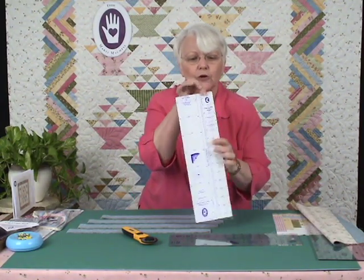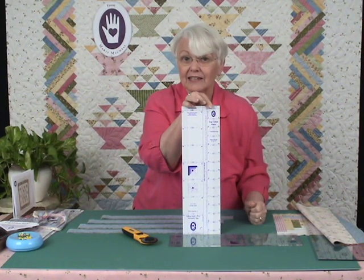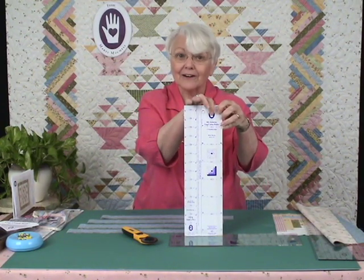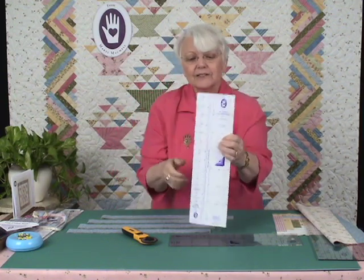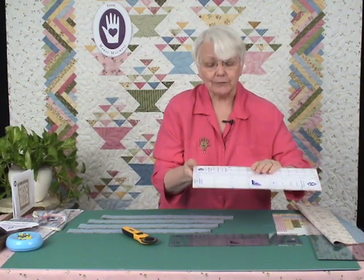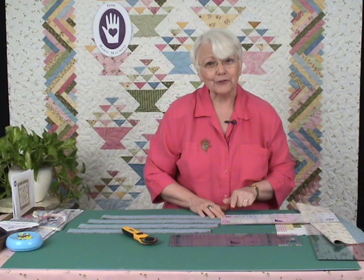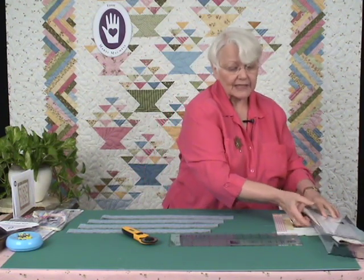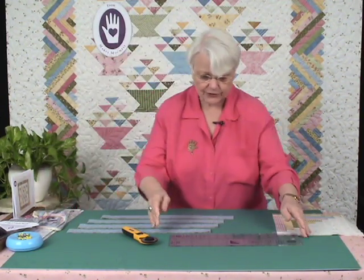Do you see that our logo, our little heart and hand, is right here by the A? And if you were using the wide strip, the heart and hand is also by the A on the ruler. So my friend Faye taught me to say this. If you put your hand right on the fabric, then you know you're working from the correct end of the ruler. We also have the rulers nicely marked for both left-handed and right-handed cutters.